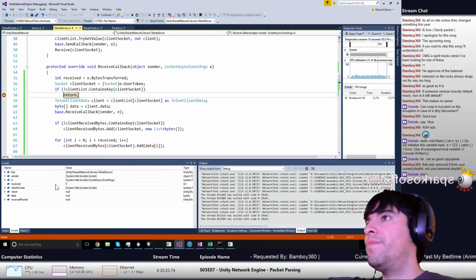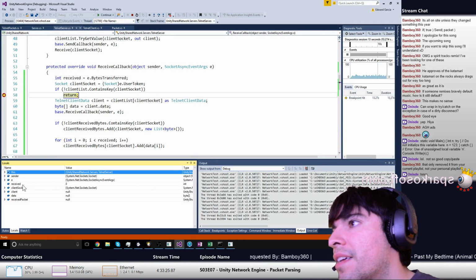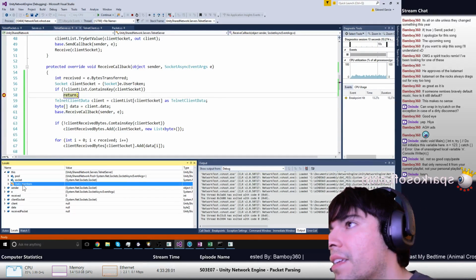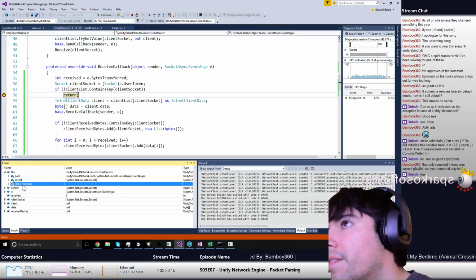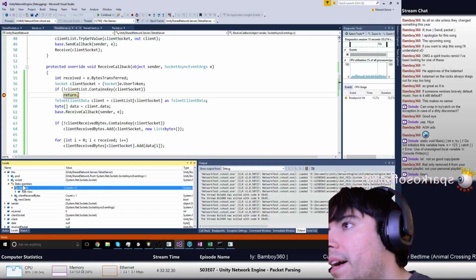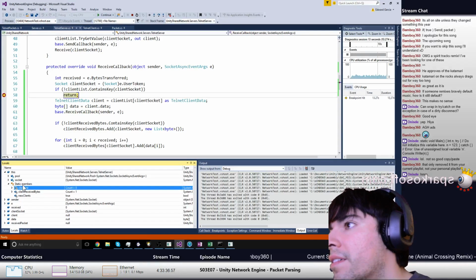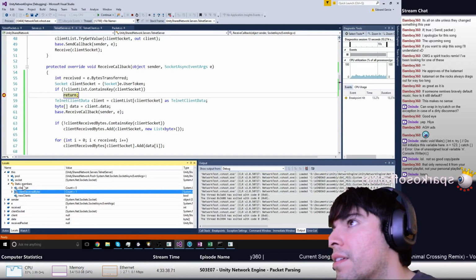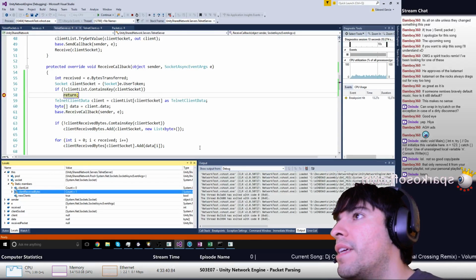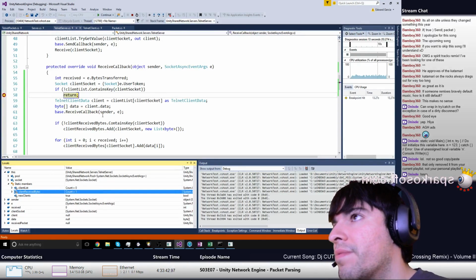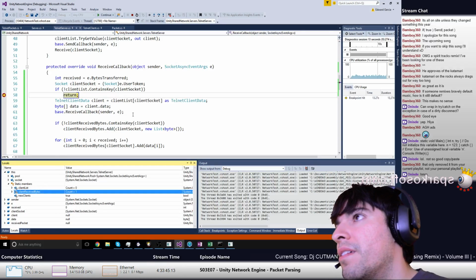Alright, so this client list doesn't contain anything right now. So it really is just an error on my receipt? So I guess the disconnect already got called, basically.